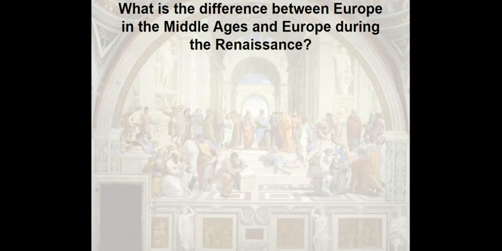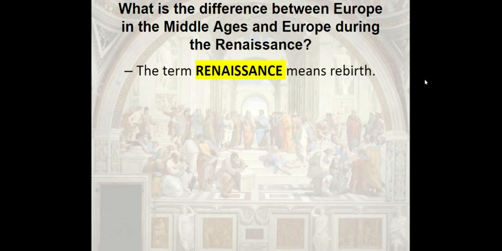And remember, please pause the video at any time that you need to if you need more time to write down notes. The term Renaissance means rebirth. The European people had just gone through a really big, tumultuous time with the Black Death, and things were kind of depressing and people were kind of sad. And so the Renaissance is a time where they are going to have a rebirth of a lot of culture and an opportunity to focus on the things that they love.